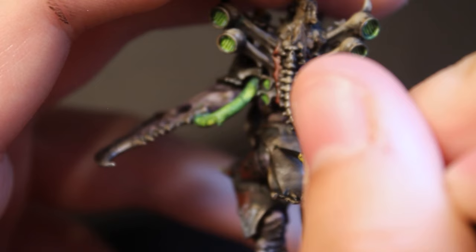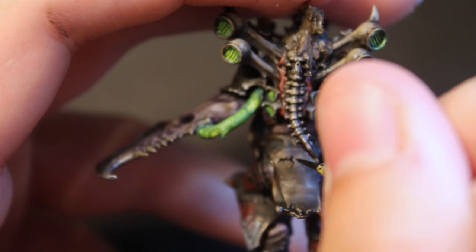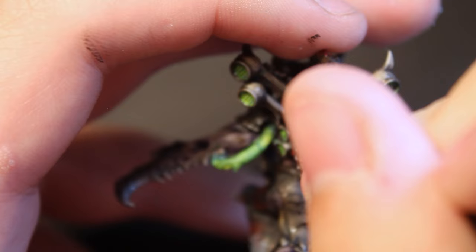Lastly, for a recommended step, I took a slightly thinned black to the parchment and made scratchy lines going horizontally across to look like scripture. For extra flair, you can also do a semicircle at the base of the back tabard with three arrows coming out of it, to imitate half of the chaos star.